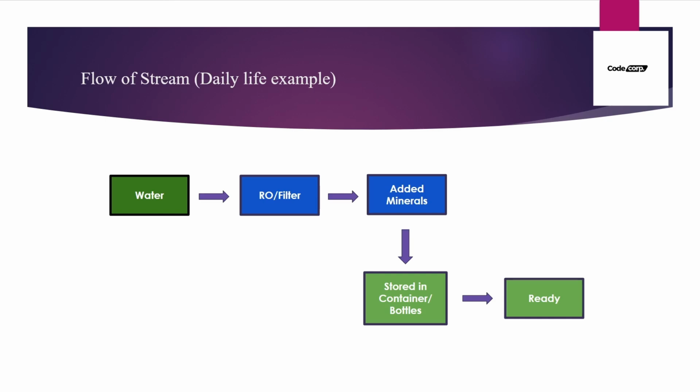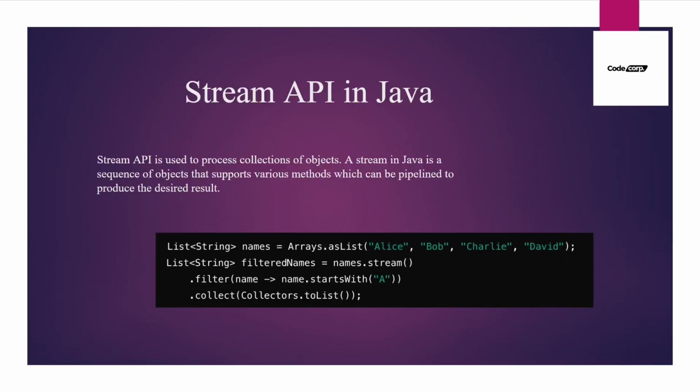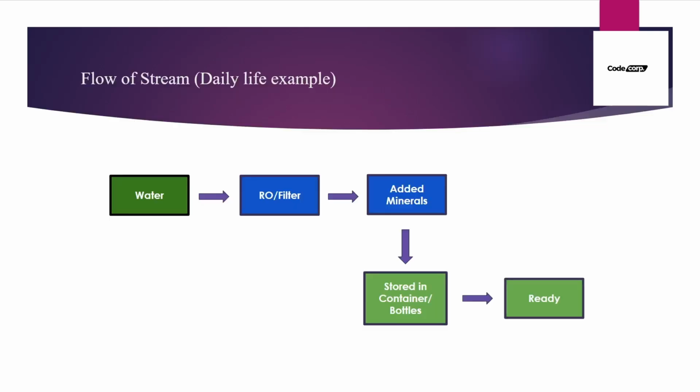How can we compare that to a stream? And how can we understand stream API through that flow of distributing from raw materials, from raw water to the packaged water? Okay. So let's take it as a source of water. So water is the source. In our case, in stream API, the collection or the array list that we were giving here, this is the source. The name is the source. Okay, so we have applied the function names.getStream. Now it is ready to move into the further things.